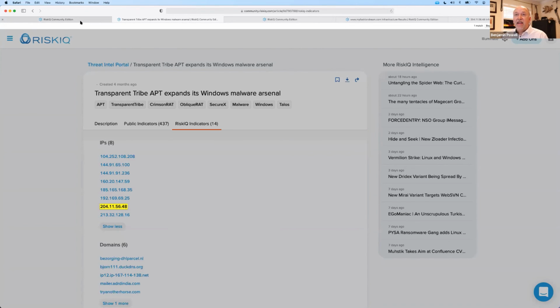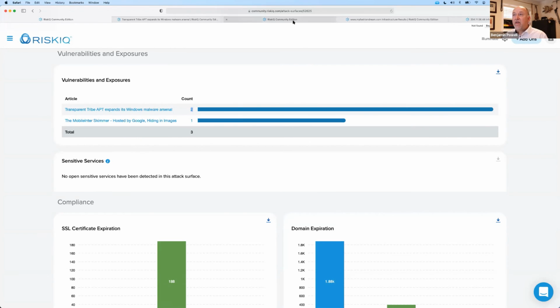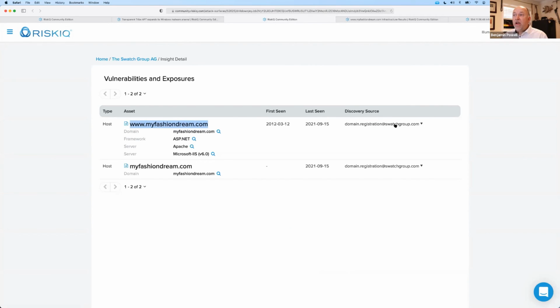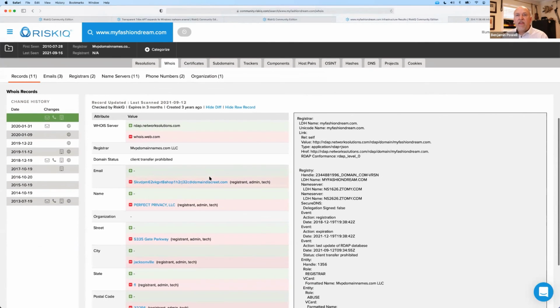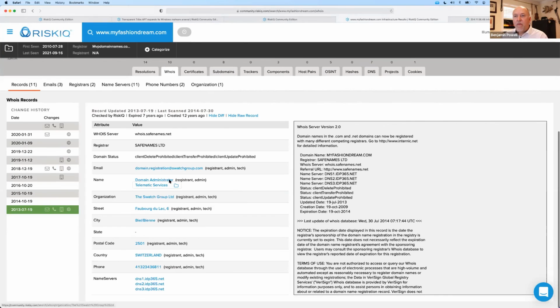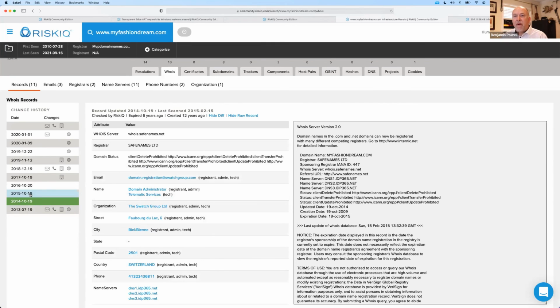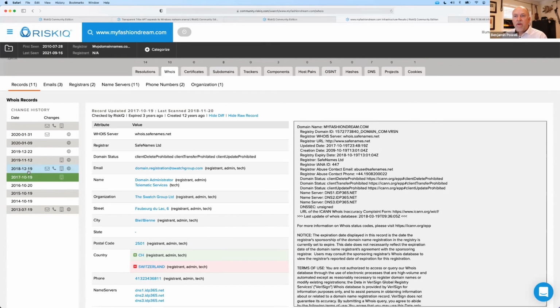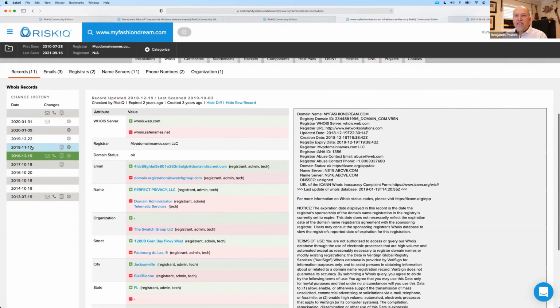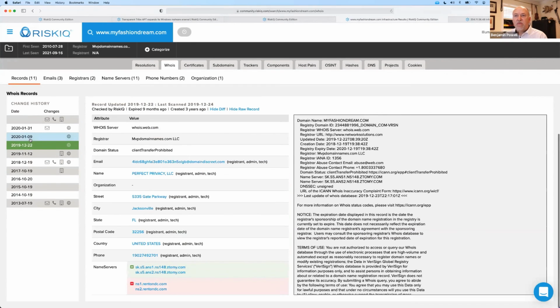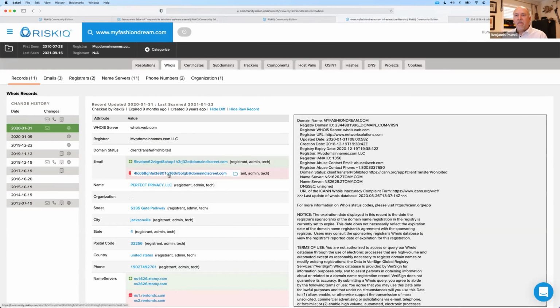We had said initially that this particular domain belonged to the Swatch Group because it was registered back in 2012. So let's go look at it now. When we look at this domain and I go to the Whois records, we have a history of all of the Whois records. If we go back to the very bottom, we can see here, Swatch Group, they owned it. As we go through time, it's still the Swatch Group, Swatch Group, Swatch Group, Swatch Group. And then in 2018, it goes to privacy protected, and it's no longer the Swatch Group. So they don't own it anymore.